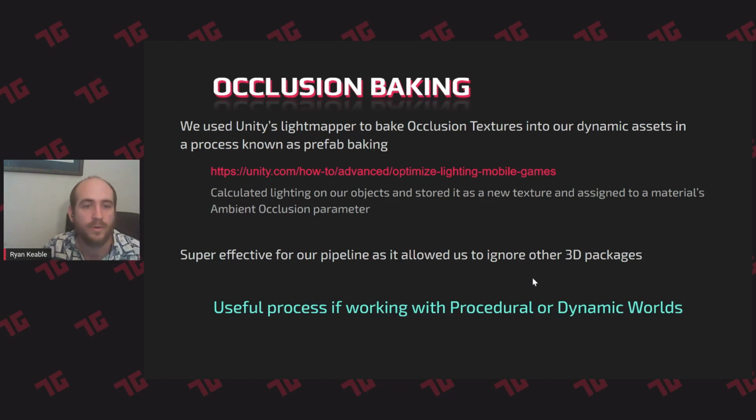This is also a really useful process because, while for us it's really unique because we don't have UVs in our models as they're coming across, I imagine a lot of other people would generally be working with models that have UVs and have the capacity to have ambient occlusion baked while they're developing them easily in 3ds Max or Blender.